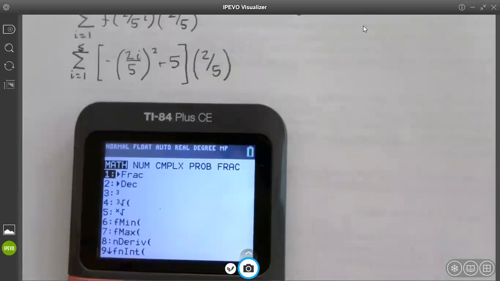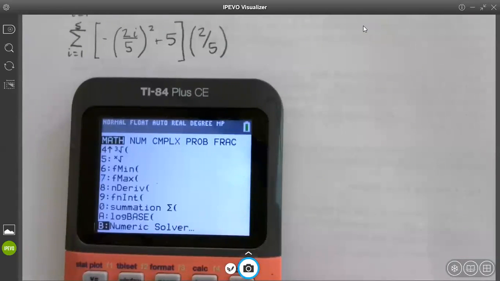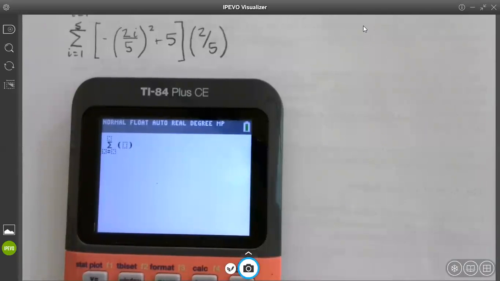So you're going to go to math. Go to math. And if you go up to 0, there's a summation. If you need to write that on your paper, go ahead and do that. So math, and up to summation. And when I enter, it'll show you exactly what you mean. Okay, so the hard part is putting the function in. So on the bottom, we always use x because that's the only variable that we really have in our calculator. And we're going from 1 to 5. I would suggest that you try to do this on your calculator right now. And if you don't have a calculator, you'll get it. I know that seems elementary, but these are not easy to put in.